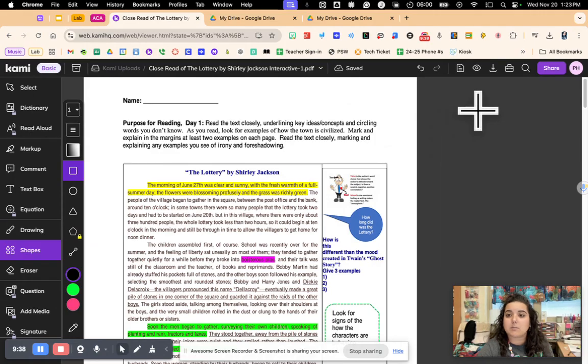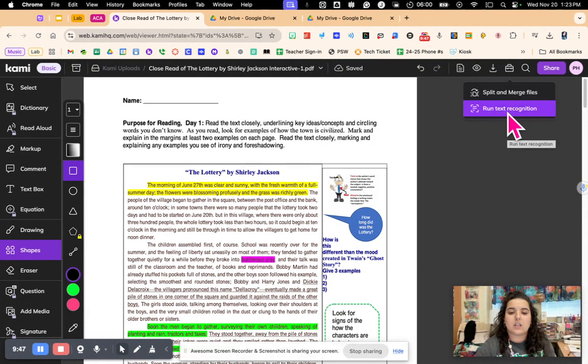Something else that is awesome, I'm kind of thinking as I'm going. So if I go over to tools, I can run text recognition so that if I do have a kid who needs to read aloud, a lot of the times those things won't always read PDFs. So if you run a text recognition, it will literally pull the text forward so that when they run it through their own software, whatever the kid may have, it actually reads every word.